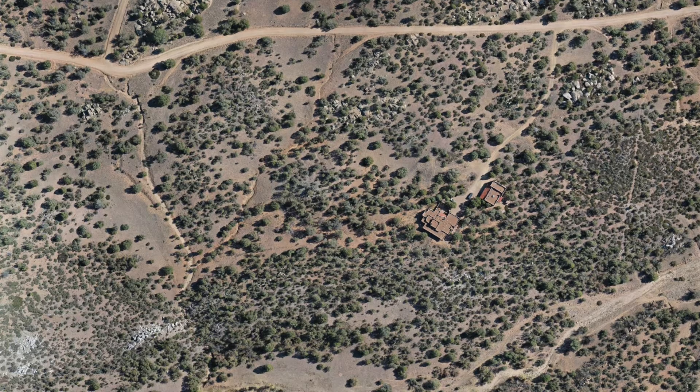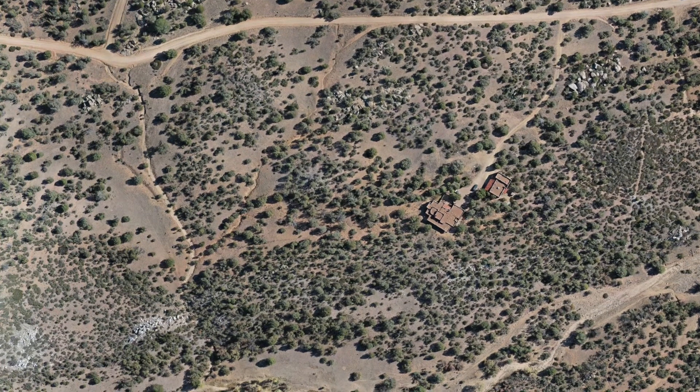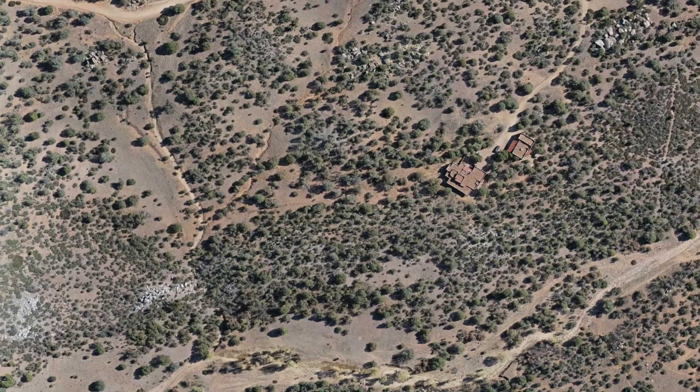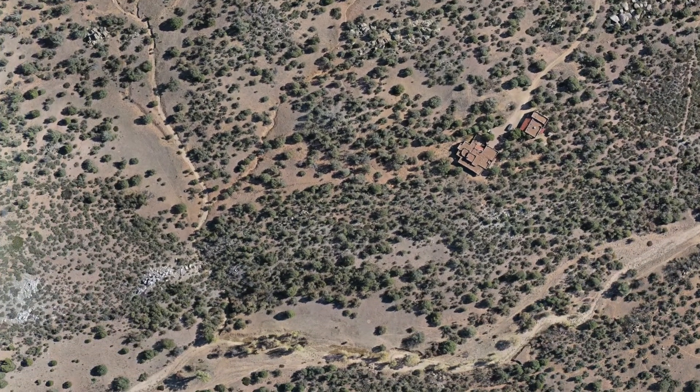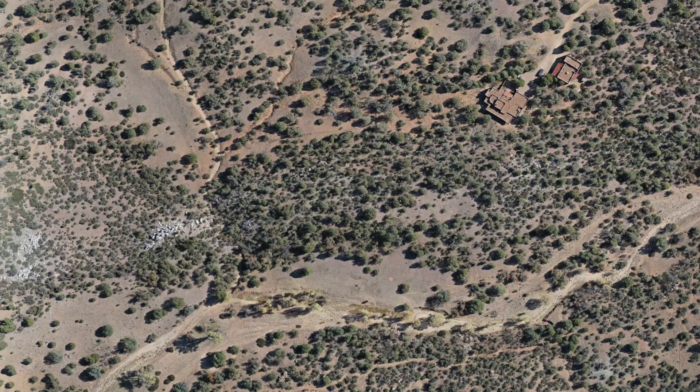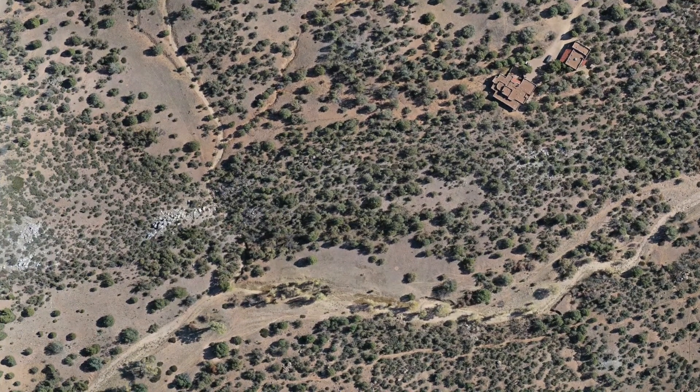There's going to be a lot of Ground Station Pro setup and processing discussion. In the end, I did get to generate a very low-res model — I was trying to do it higher resolution but my iMac told me how many hours it was going to take, and I was being impatient because I just wanted a look at the lay of the land and where our waypoints are going to be for documenting the changes on this property. Litchi is going to play a huge role. Ground Station Pro we're going to use twice — at the beginning of the project before ground is broken, and then at the end to show the final property and the major changes.